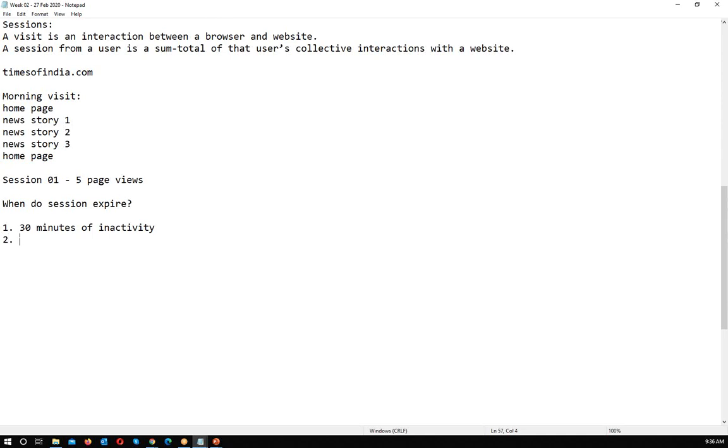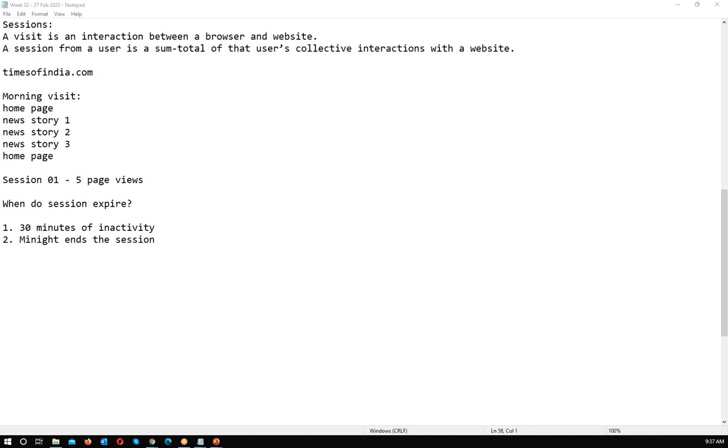What happens in the midnight? What happens in the midnight apart from ghosts coming? Yeah, of course, session ends, but why? Wild case, new date. Correct. The date changes, the new day starts in the midnight. So 1st January to 2nd January, transition happens at 12 in the night. So that is why your session expires in the midnight.